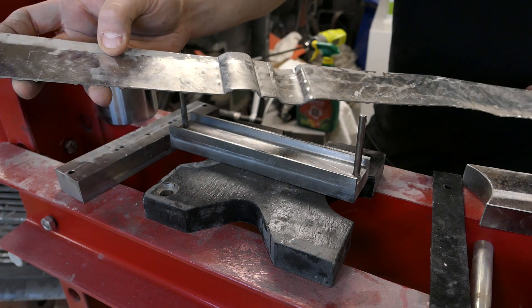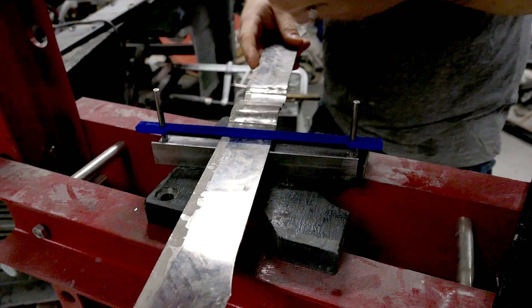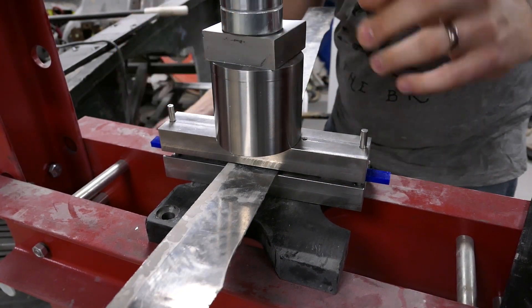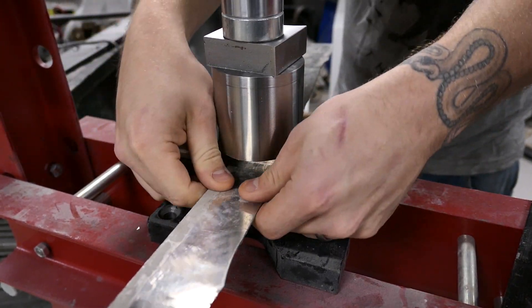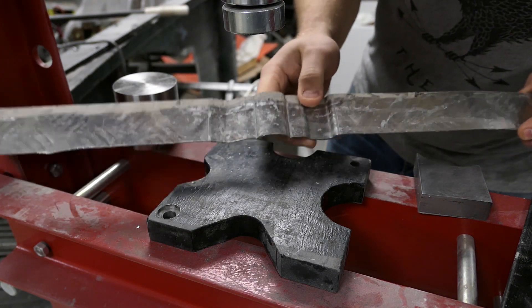To demo a bit more, I printed a much smaller die. This should give the sheet more of a v-shape, since the contact points are now the outer edges of the steel chunk and the small radius of the shaping die. Same procedure as before — press down until you think it's bottomed out, adjust the stick-out, and release the pressure. This gives a much gentler shape due to the limited depth of the press tool.